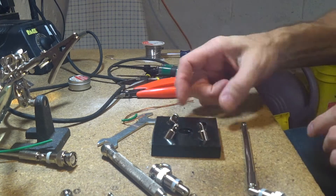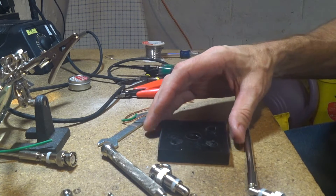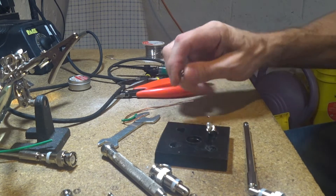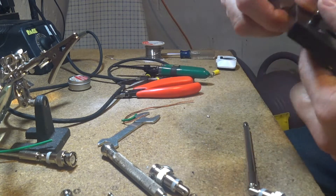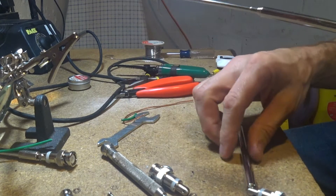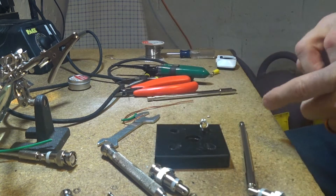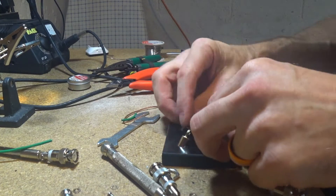I took a piece of plastic and my idea is to put a connector in the middle. The ground planes for this antenna need to come off at a 45-degree angle, so I drilled these holes here at 45 degrees — as you can see, they're coming in very much at a 45-degree angle. Once I figure out how to get the connector in with some epoxy, the aerials will just thread right back into these holes.